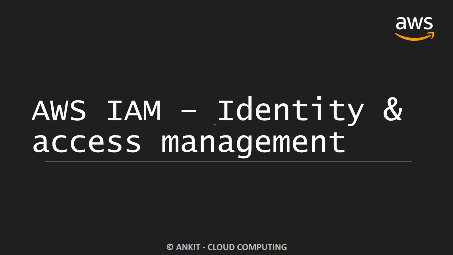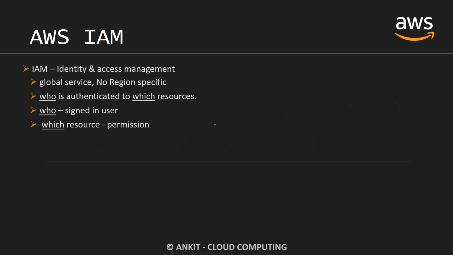So before we dive into the complete hands-on part, let's get an idea about what we are going to learn in this particular video. Let's get a very high-level overview of what Identity and Access Management is, and what the concepts are around which the whole IAM system revolves in case of AWS. Okay, so what is AWS IAM?